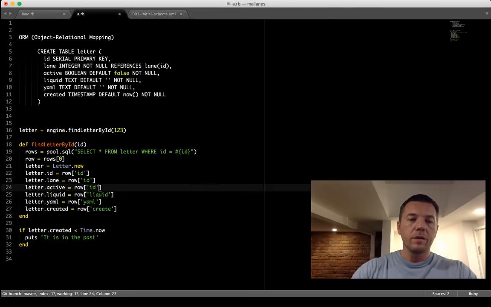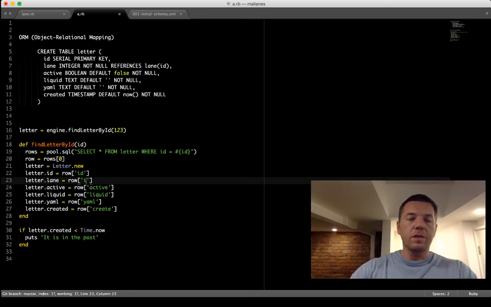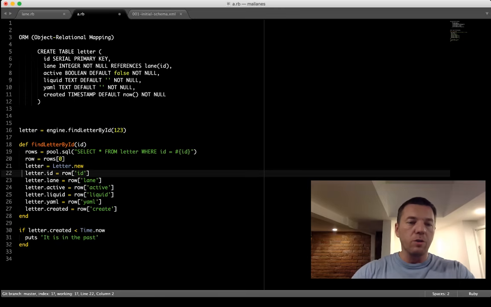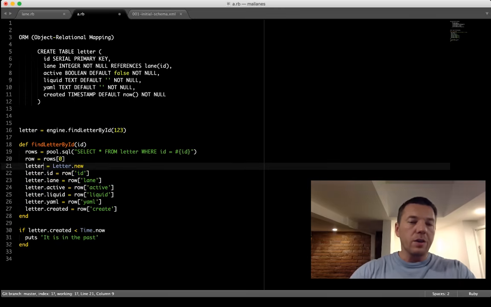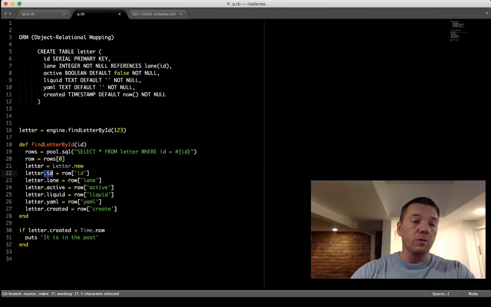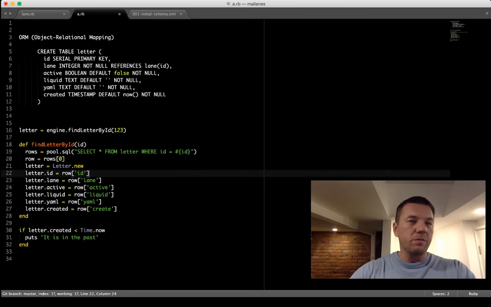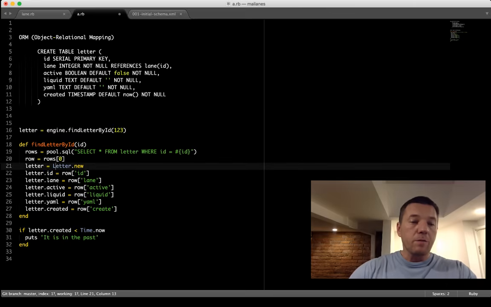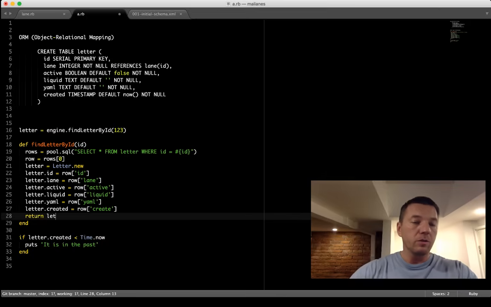That would be the code which, of course, the ORM framework is not going to do like that, because the ORM framework will not know exactly what the attributes of an object are here, but it will try to do something like that. Ruby is a less strict language, and it's way easier to do that. Java is more strict, and in Java we will have to explicitly define setters and getters for these attributes, or make those things public. But anyway, and then we return it.